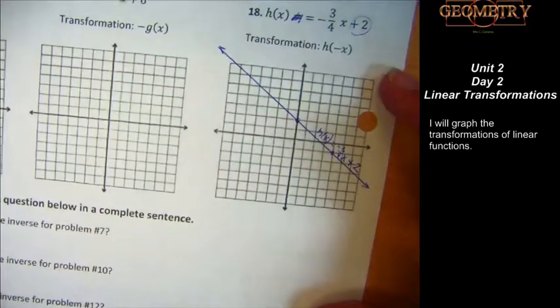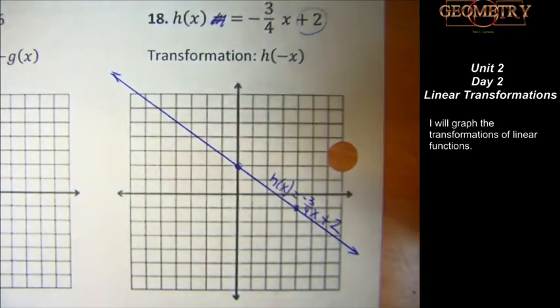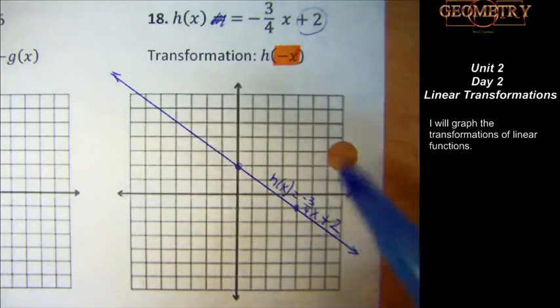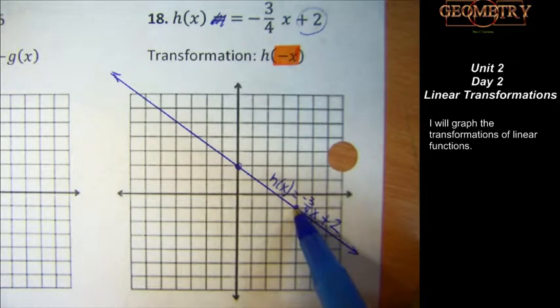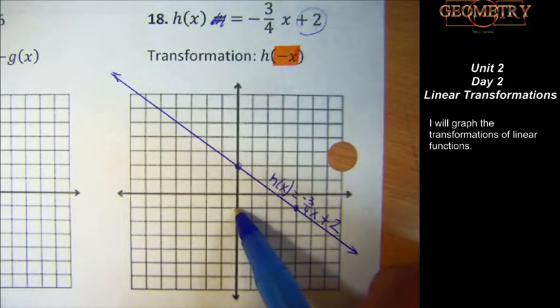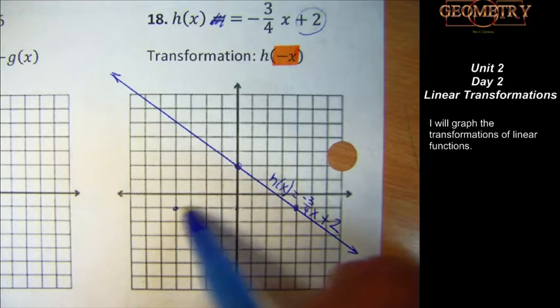All right, so this is some sort of horizontal stretch, compression, or reflection. Which one is it? It's a reflection, because it's a negative and I don't have any other numbers. So it's a -1, and according to my notes, it's going to reflect across the y-axis. I'm going to take the points and see how far away they are from the y-axis. This particular point is 1, 2, 3, 4 units from the y-axis. So in the other direction, I'm going to go 4 from the y-axis. 1, 2, 3, 4. Put a point here.